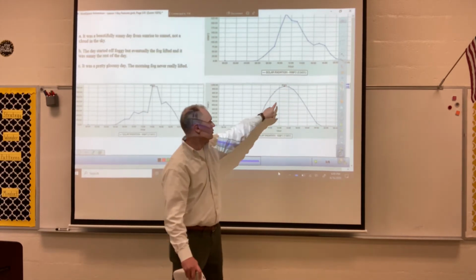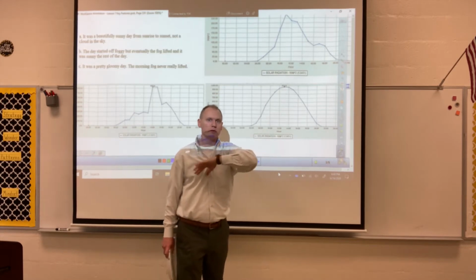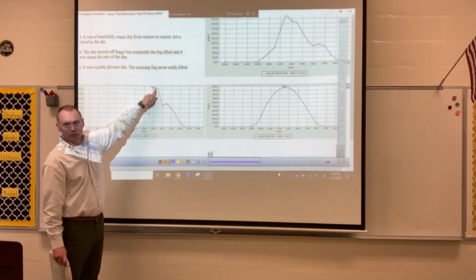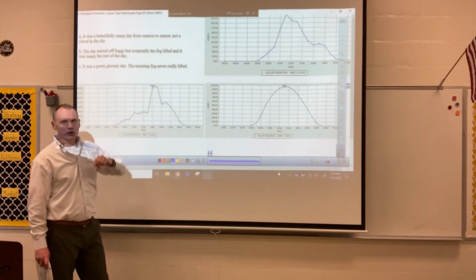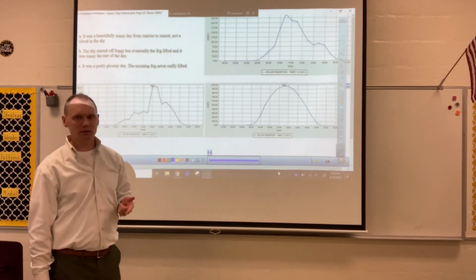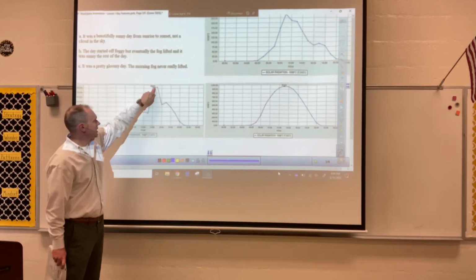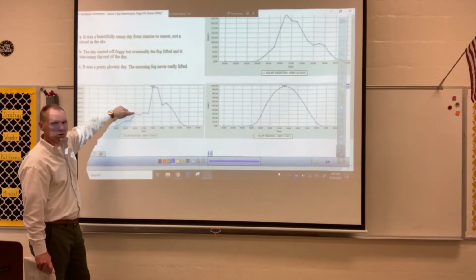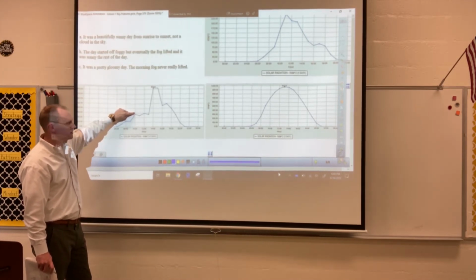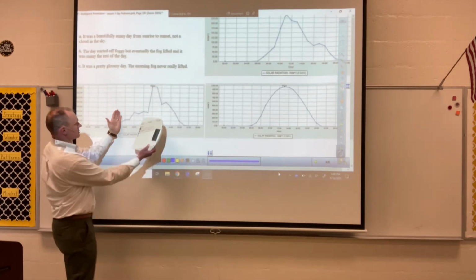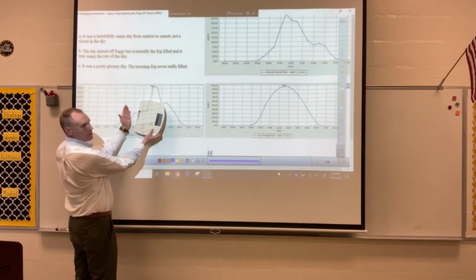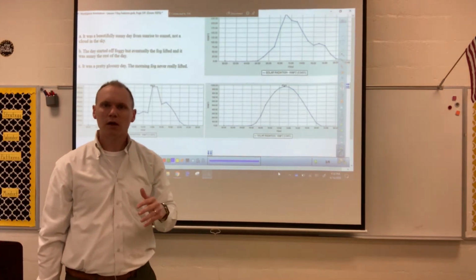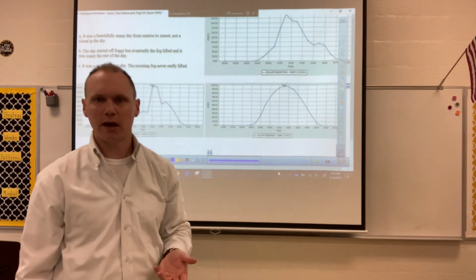In this case, it's an absolute maximum because it's the maximum of the entire graph. Over here, this is the absolute maximum. But I want to show you the difference between an absolute maximum and a relative maximum. So this is an absolute maximum because it's the overall max, whereas maybe this point right here is what we call a relative max. It's not the overall max of the graph, but in this little region of the graph, it is the max.